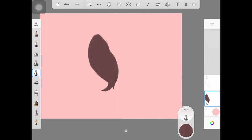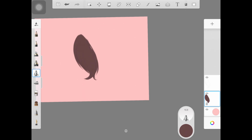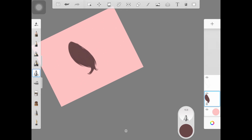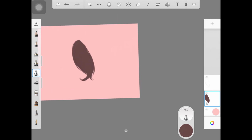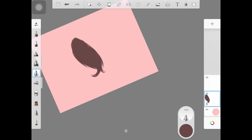Now guys, once you have that, just pick up this airbrush and pick up the same base color, and just start adding hair strokes right around the whole hair shape. I hope that makes sense. As you can see, I am adding hair strands right at the edges or corners of the hair shape, so that it looks more flowy and more natural and not like a block. It already looks like a fish, so that is why I'm adding more hair strands so that it can look more hair-like. I hope that makes sense, you guys.